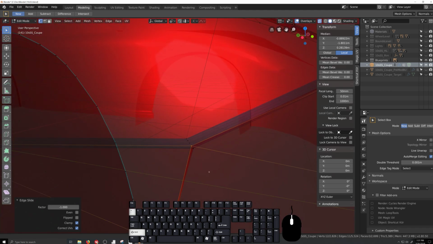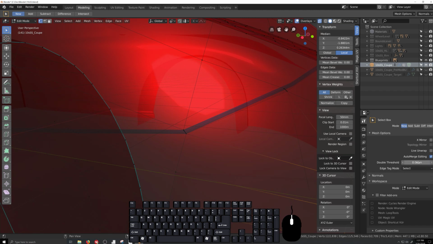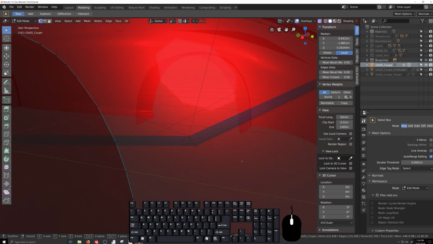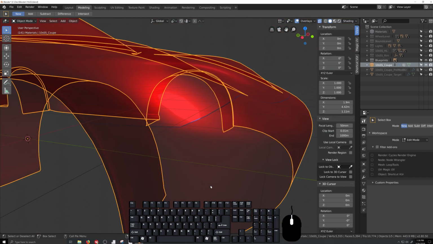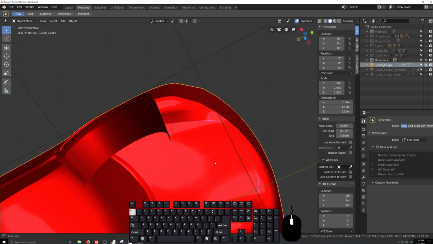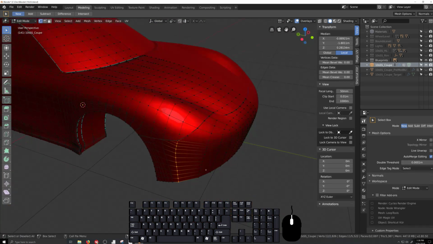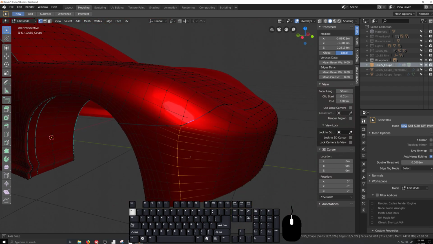And that has created some weirdness. 1, 2, 3, 4. Why did it go there? Let me change the threshold, something like 0.0001. It's kind of doing something I'm not expecting. There. That's what I'm expecting. Alright, let's see how that looks. Creates one big old poly right there, but I think I can actually work that out.